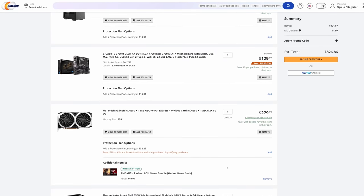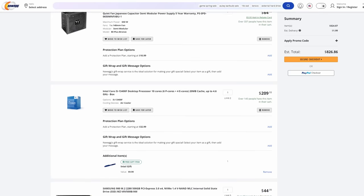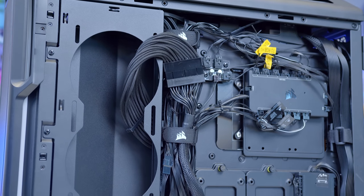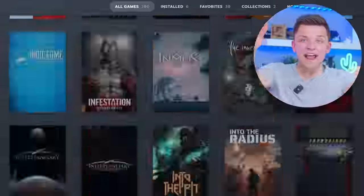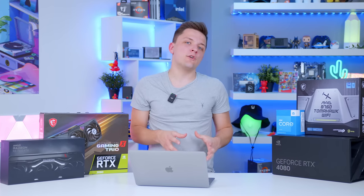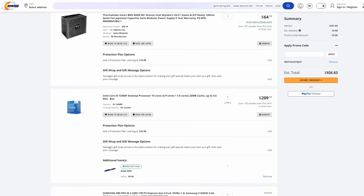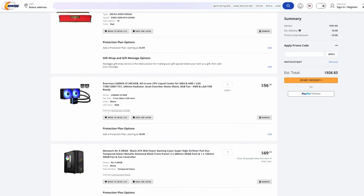That estimate accounts for a basic config with 16 gigs of RAM, a mid-range CPU, and a budget case. Choose to spend more on aesthetic features like fancy light-up memory, a case with extra integrated features, or extra storage and you'll have to spend more money. A 1080p build can be assembled realistically for about $850, but I'd recommend spending around $1,000. That extra budget allows for more future-proofing, a quieter build, better temperatures, and one that's going to last you that little bit longer.